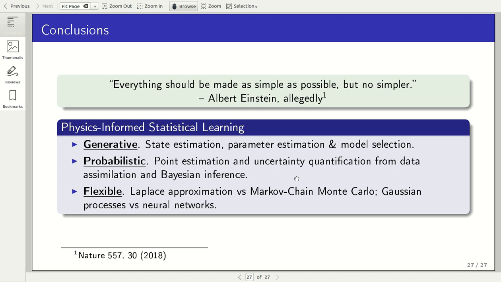So for the inference of the parameters from the states, we use Laplace approximation. Other people would use Markov chain Monte Carlo, for which there are oftentimes off-the-shelf solutions. On the other hand, if one has a very clear understanding of the model's first and second derivatives at one's disposal, Laplace approximation is very efficient. On the machine learning side, this also gives us a certain flexibility. We can use Gaussian processes, neural networks, or other kinds of techniques, and it would be interesting in the future to benchmark different techniques or different components and elements in our statistical learning framework.